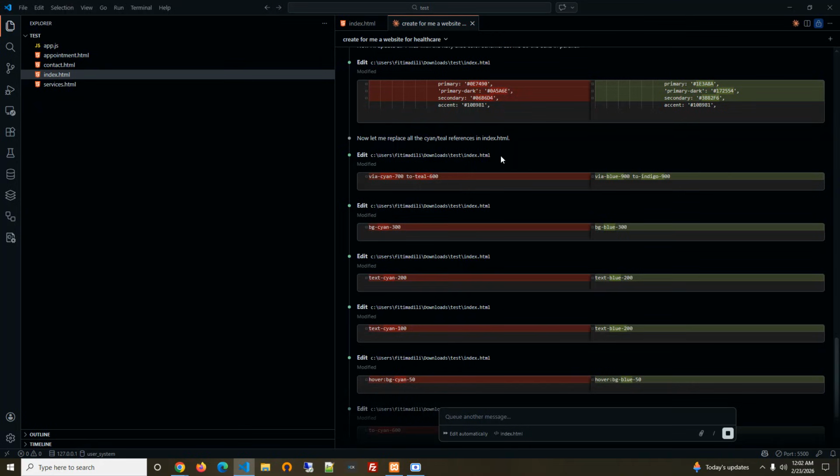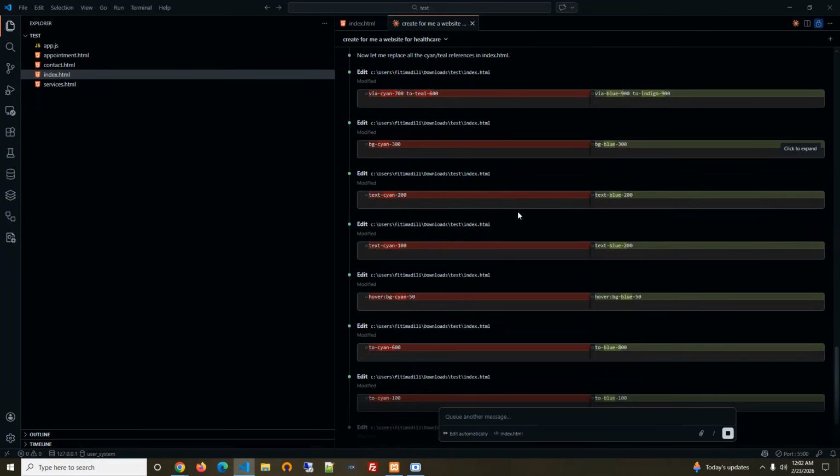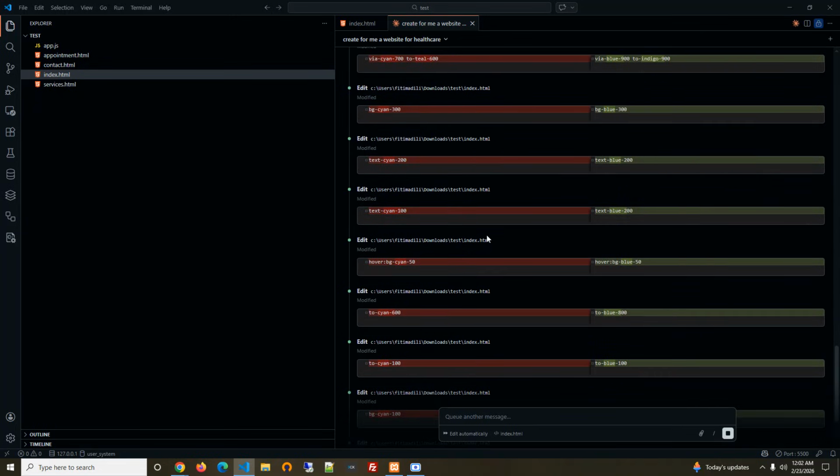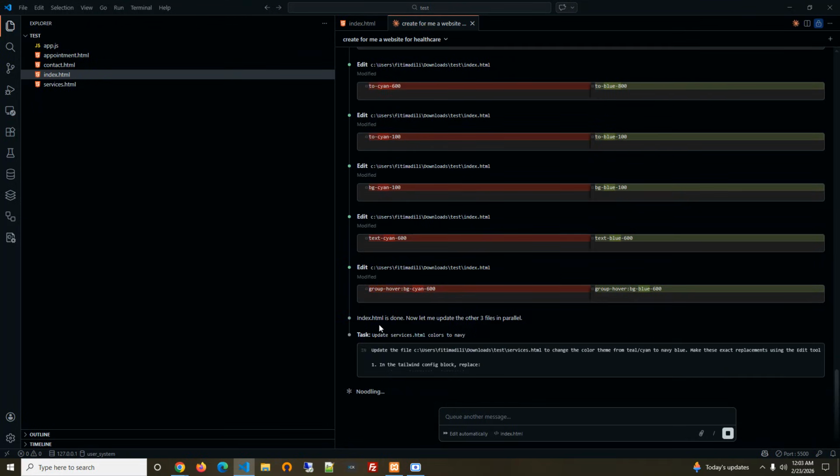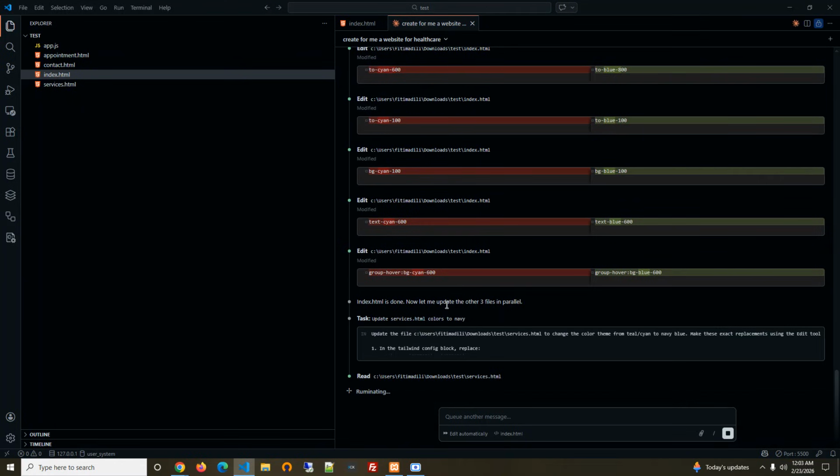Here you can also see what kind of edits it's making. In index, most of the time it's changing Tailwind, because the website is made with Tailwind, so it's changing the colors in these pages. Then it writes that index.html is done. Now it will update the other files in parallel.